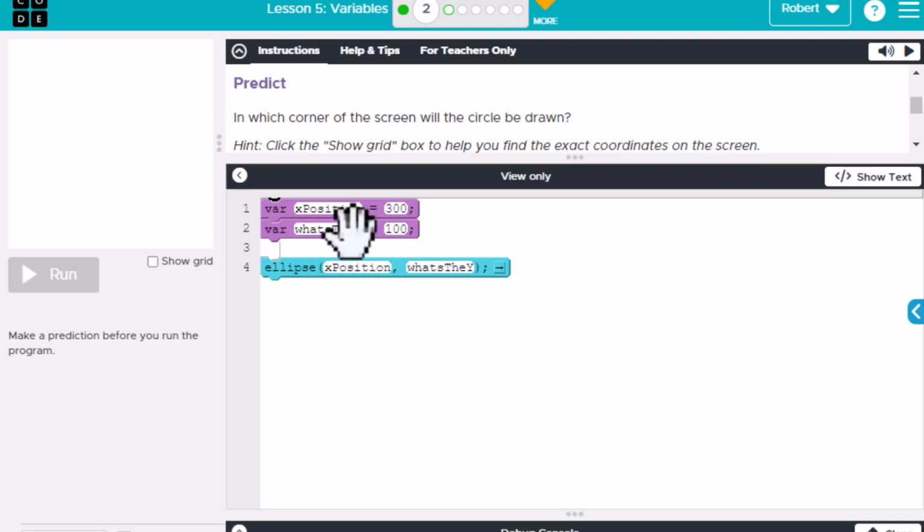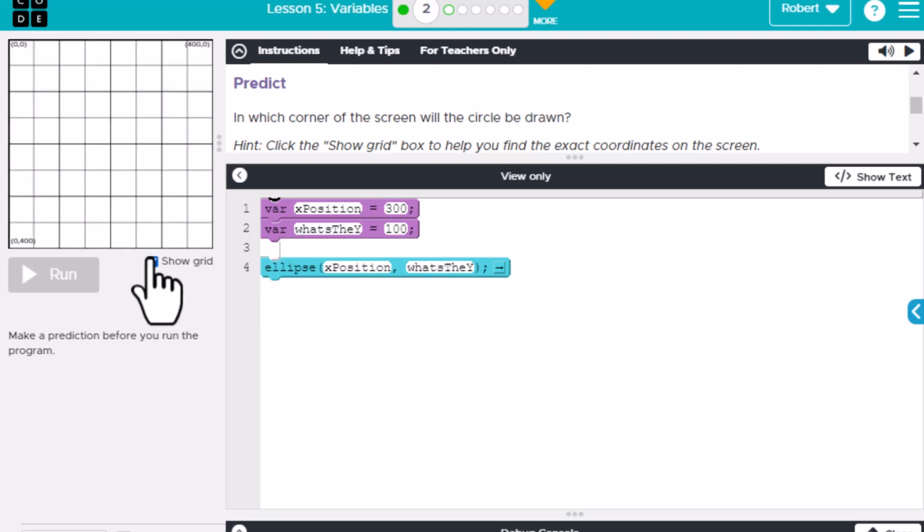That's what's being placed in here, because this is the x position and there's the x position right there, and then the y position is what's placed in here. So this really should be 300, 100. If we show the grid, 200, 200 is right here. If I move the y up to 100 and then I go up here to 300, this looks about right, that we should be in the upper right hand corner.